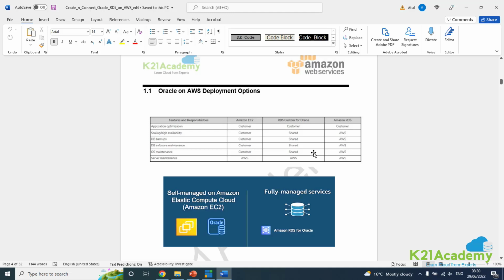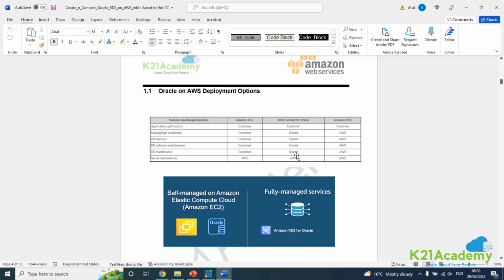In RDS Custom for Oracle, I'm going to show you as well where to select RDS Custom or Amazon RDS. In Custom, AWS is going to manage the actual virtual machine, the hardware or virtualization part.